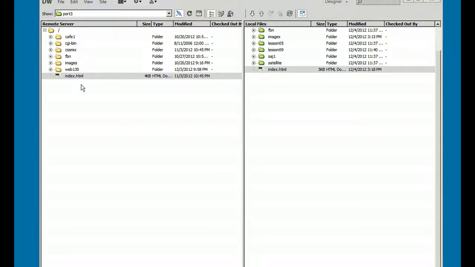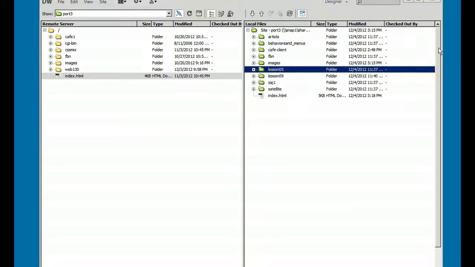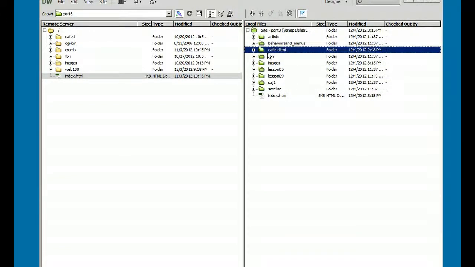It's one of those things that happens so quietly that sometimes people don't even really think about what they're doing or what they did, and some of you know all too well what I mean by that. Now, this is good as far as it goes. It's been updated, but it's not functional yet because these two folders, this one and this one, called Cafe Client, well, they actually need to be there on that remote server if we're going to be able to find those files.